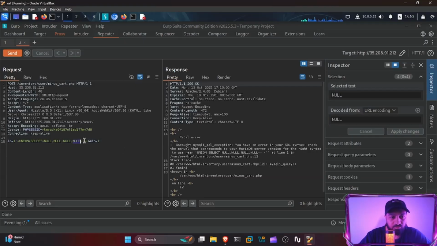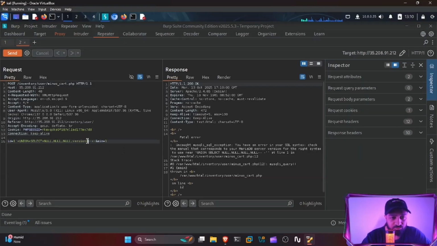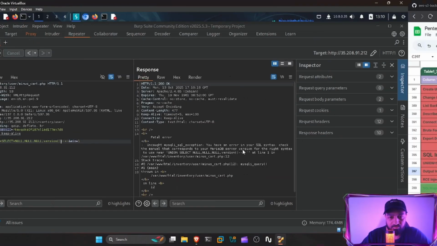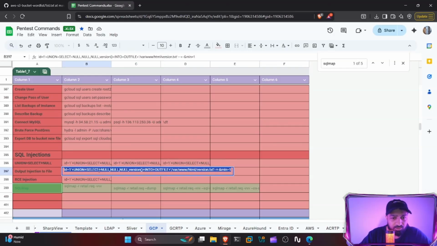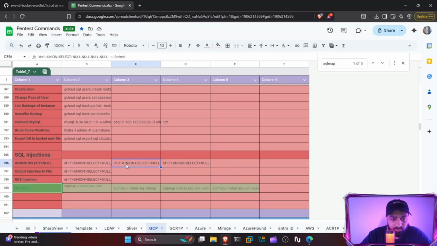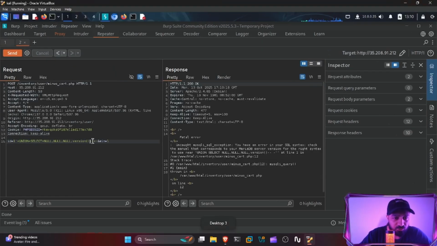Okay. What happens when we try to check the version number? All right. It's not working to show us the version number, but what happens if we output this to a file instead of trying to show it here?